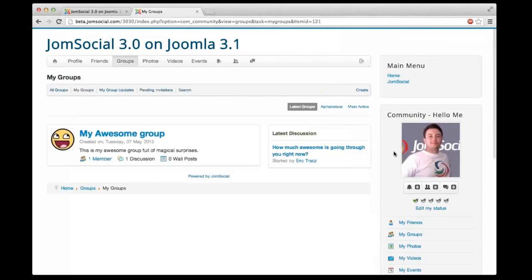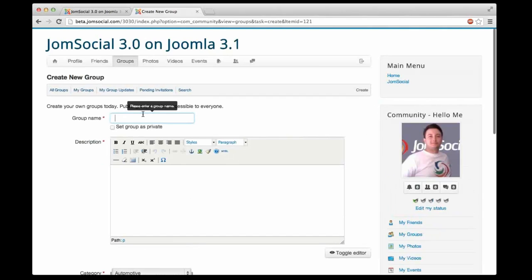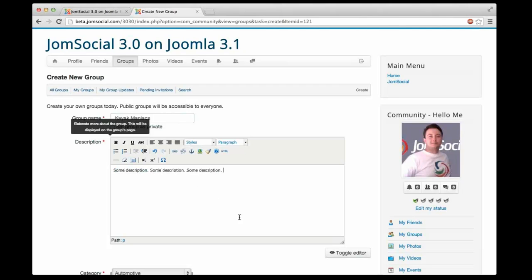Okay, groups. Groups is one of the most powerful things that JomSocial has to offer, because it not only enforces and gives you the possibility to strengthen your community's interests, like let's say kayaking. So what I could do is create a new group, Kayak Maniacs, with just some description. I'm not going to worry about it.